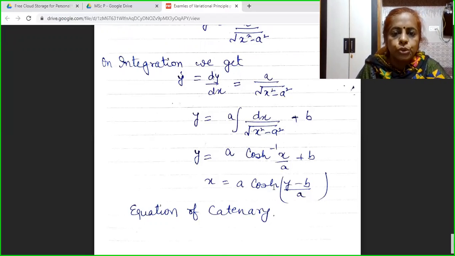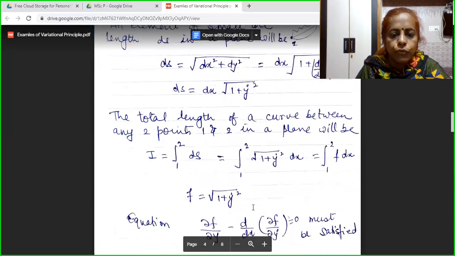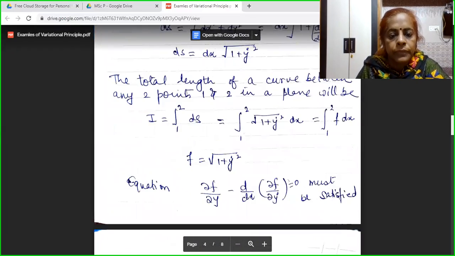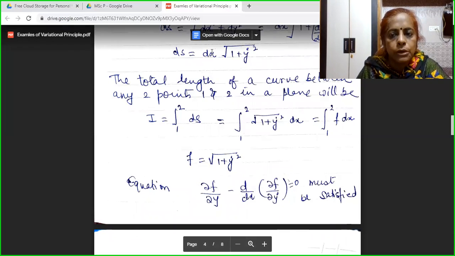So using the variational principle, for which we are given that the integral I is an extremum, that means it has a maximum or minimum value, we can solve for what path or what curve, what will be the shortest distance, that must be followed using this expression. I hope students, you can solve many more such problems.